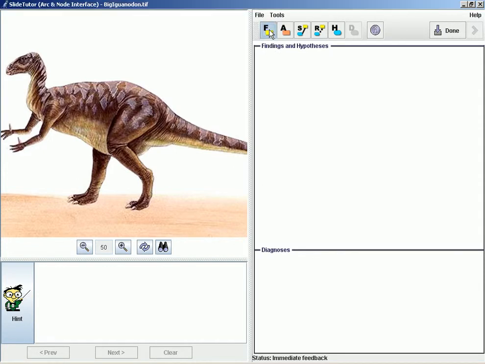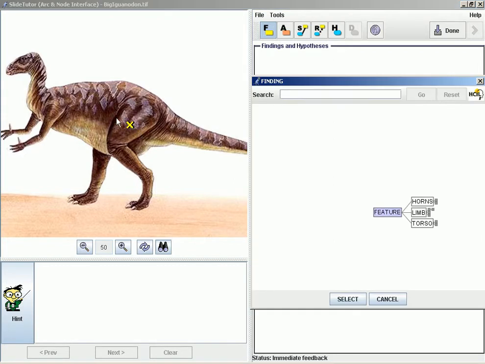So if I left click to select it, as you can see now it's selected. And when I move my mouse over, as you can see now my mouse cursor is an X. And when I left click on the image, that would place the X. So you want to click where you think the finding is that you're wanting to identify. So in this case, I'll click there. And as you can see now, it placed an X on the image.